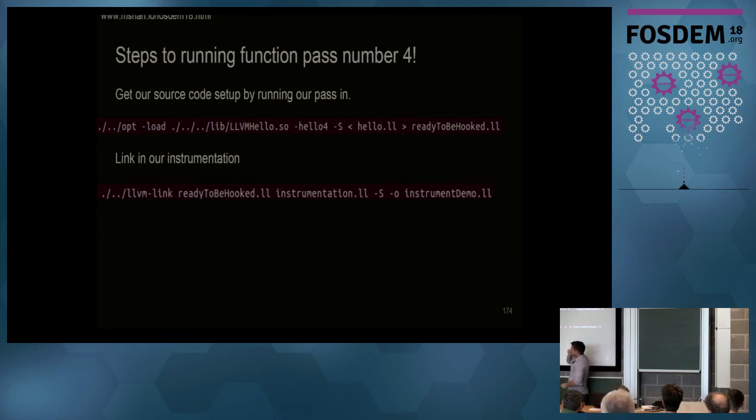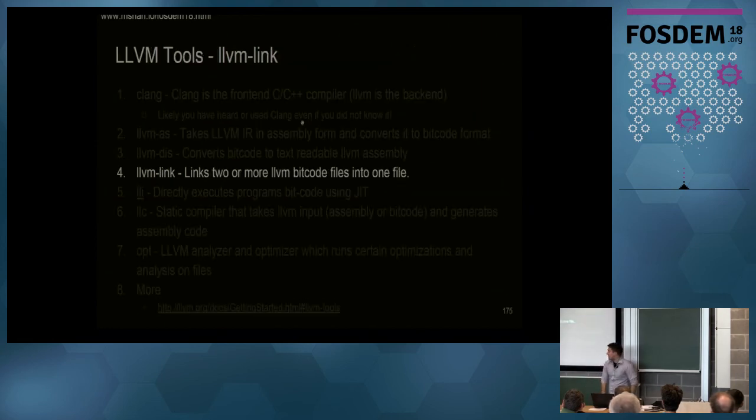So this is something new where I run opt with an optimization, and I'm making sure that I save it somewhere. Right? This is the optimized one. It's been transformed, so it's a different file. I'm not just getting information back like our previous passes. And once I do that, I link in our instrumentation. Remember, our very first step was to compile that hook function in its own IR. So then I'm going to merge them together, link them in. And you knew we were missing one on here if you're watching close.